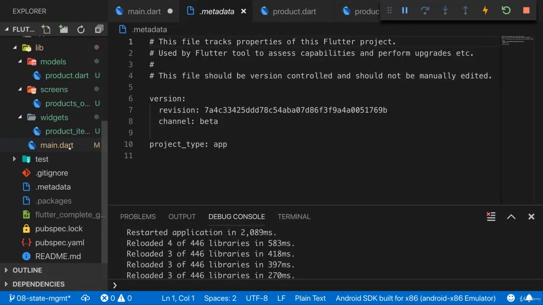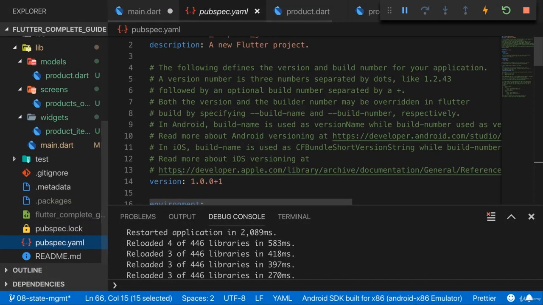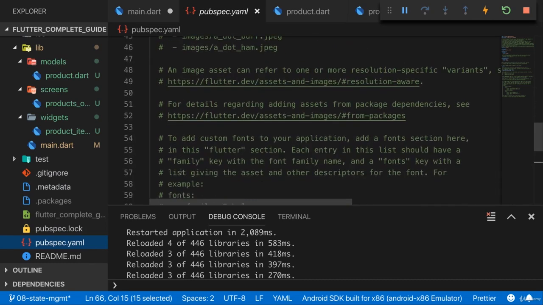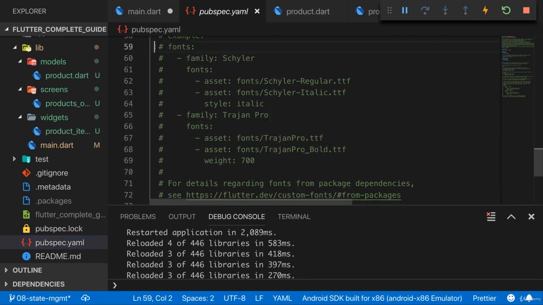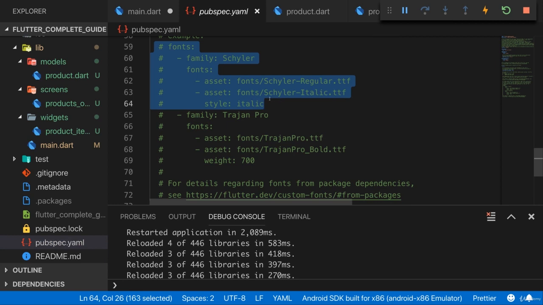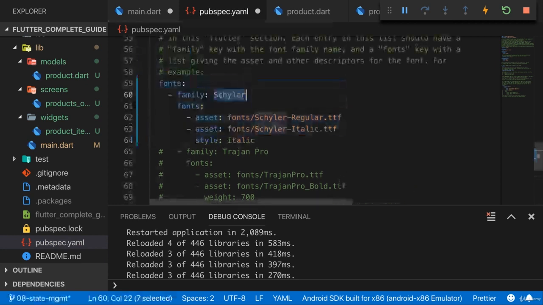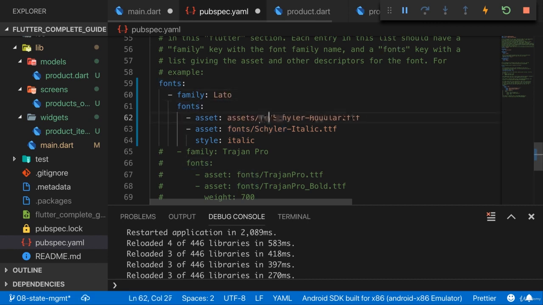And as before, we have to register those in the pubspec.yaml file to use them. So in the pubspec.yaml file, go to the part where you see some dummy font setup, comment that in, and then define these fonts. We have Lato, for example, and we find it in the assets folder and there in the fonts folder. And there we have Lato regular and Lato bold. So let's add both here, fonts, Lato bold. These are the paths and the file names.